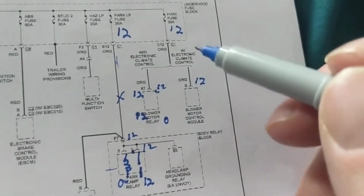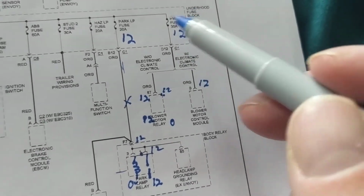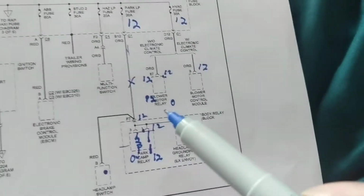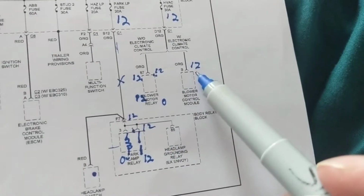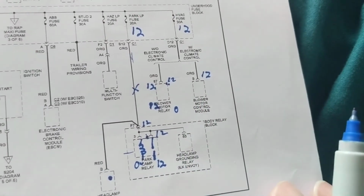Basically, I'm just trying to teach you an easier way of finding the fuses in a system and the relays that you're looking for in a system instead of going to each individual schematic. That's the point of this whole video.